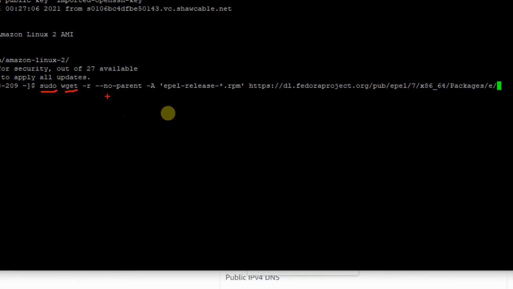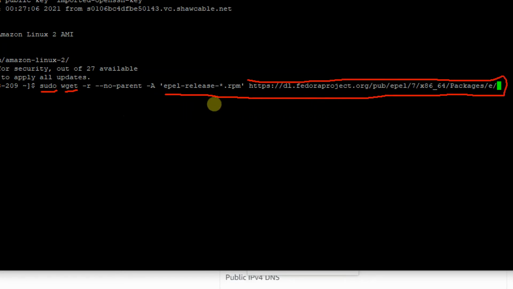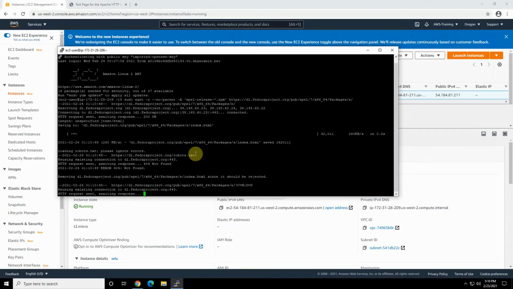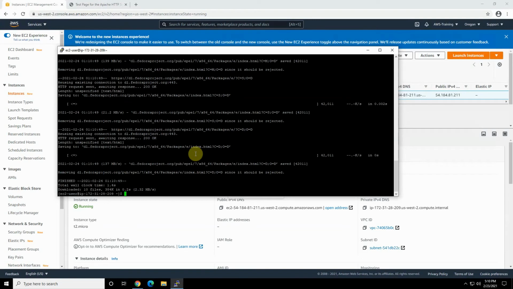We'll just wget, and this is the full URL. I put all these commands in the video description. And here we go. All the necessary dependencies are installed, and for the next stage we install the repository package.